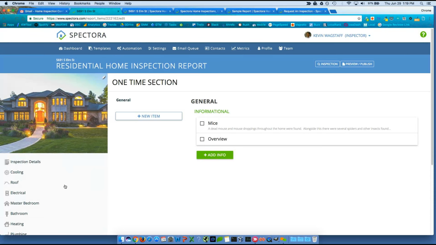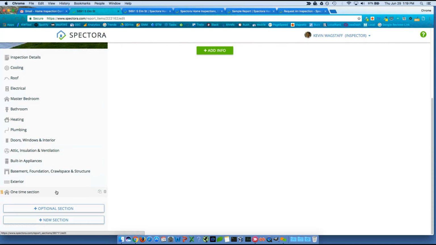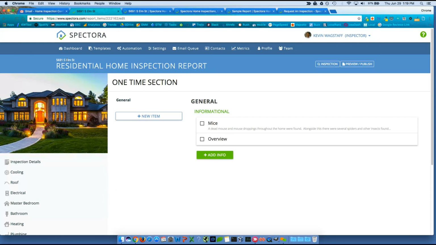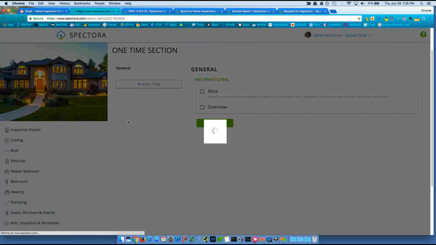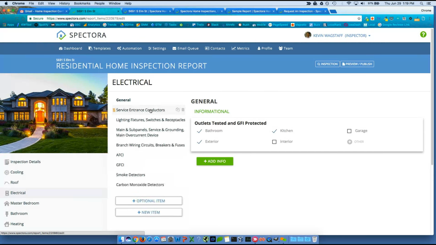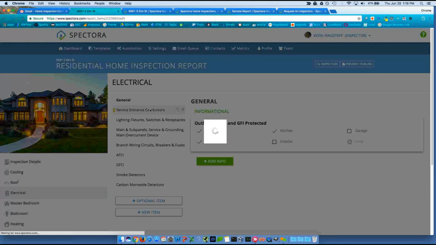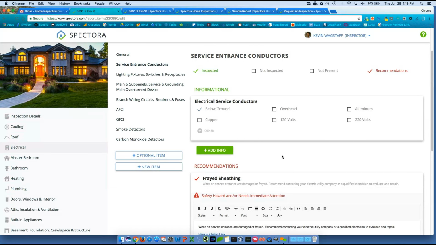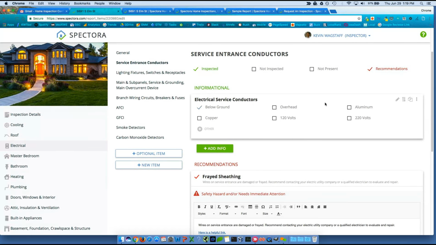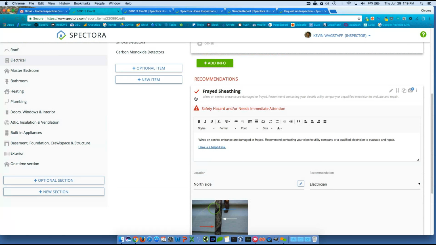So that's something that trips a lot of inspectors up at first, understanding the difference between what's just on Elm Street, this report, versus what goes into your template editor. So when you're within your sections, it's the same thing here, the same layout. You have your items within that. And then if you're hopefully doing this from a mobile device, all of this will be checked off for you from doing it on site. So you have your recommendation already checked. You have your defect marked.